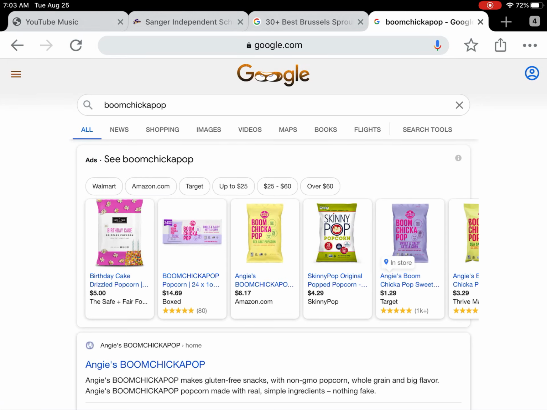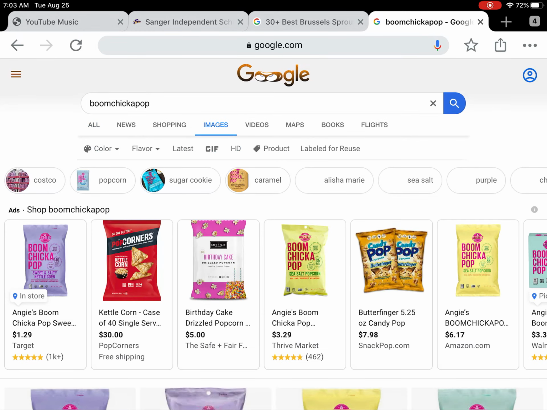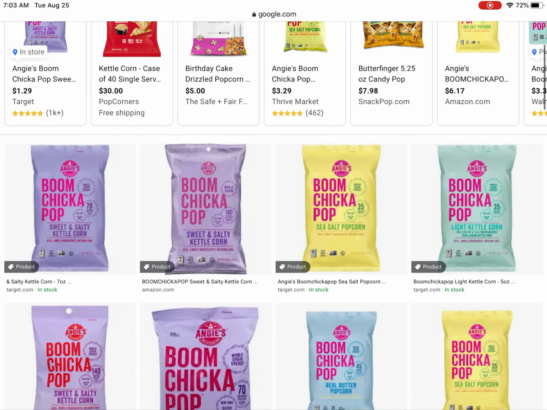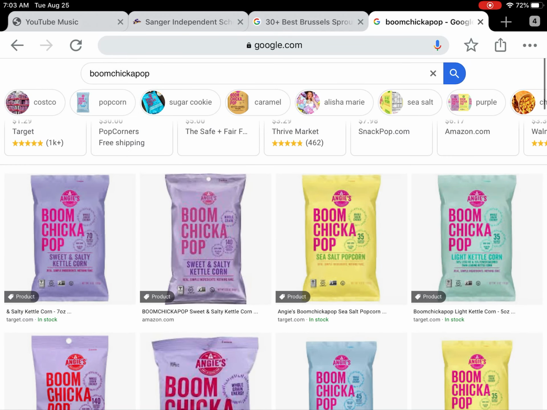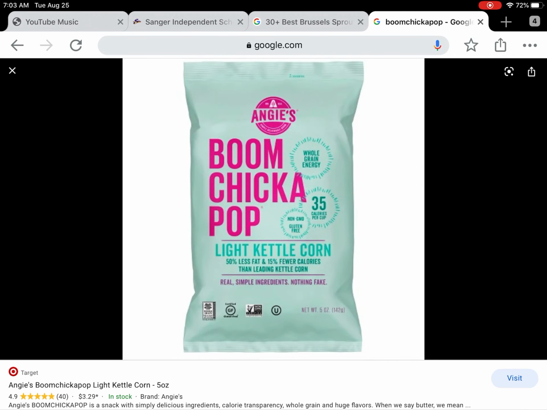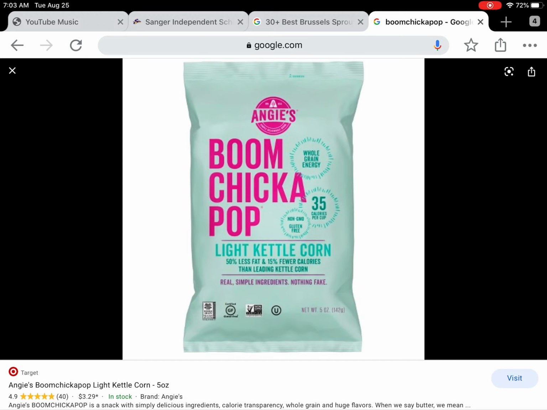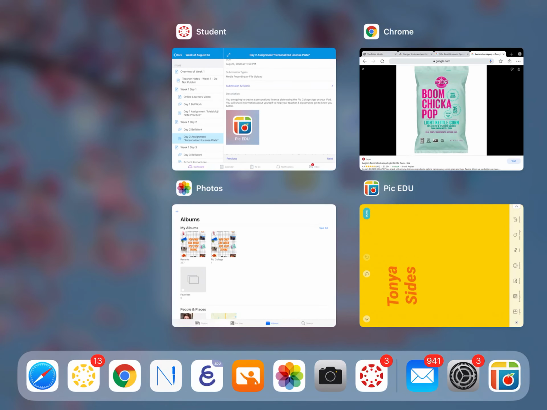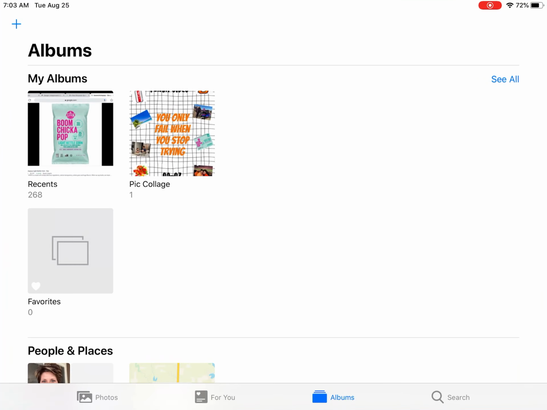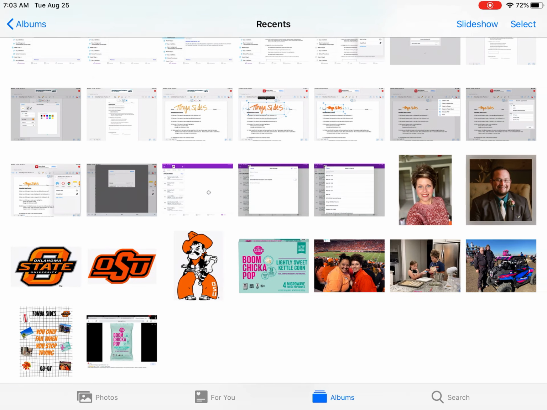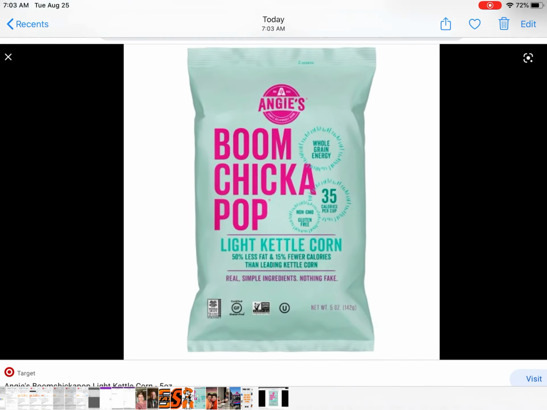I can click on the word images at the top so I only get pictures. I could scroll through, pick the one I want, and tap on it. Then take a screenshot. There's a little camera on your keyboard at the top. Now for that picture, I would click my home button and I would go back to my photos. I would click on the picture that I just took.